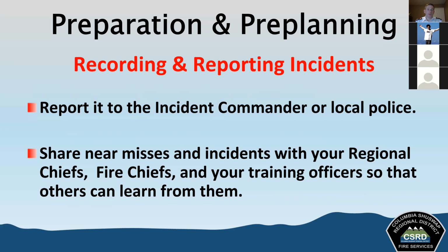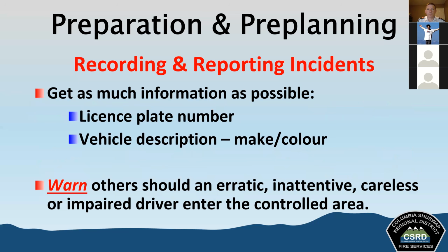Ron here. Got a question. Yeah, Ron. Go ahead, Ron. In the last slide, you said warn others with erratic drivers. If we have an air horn, are we allowed to use it to warn everybody on the scene of an erratic, careless driver? That's happened to me before. They just blow the stop sign and they're just driving straight through and there are people on the road.